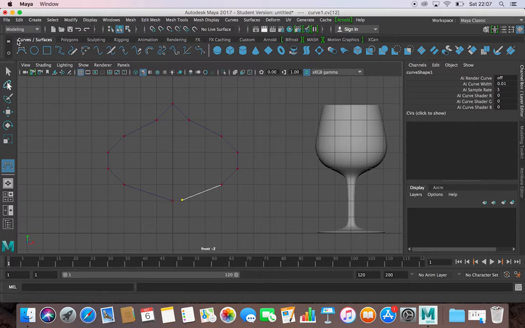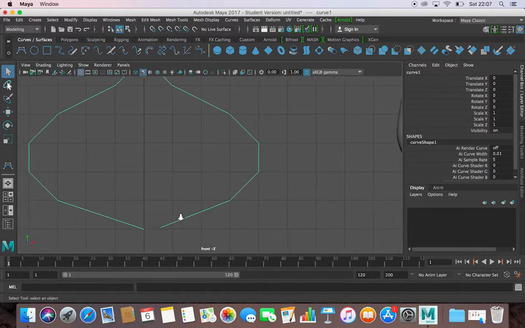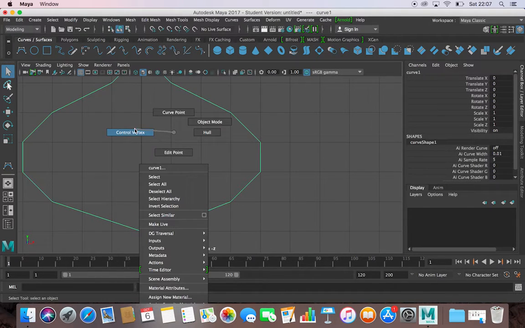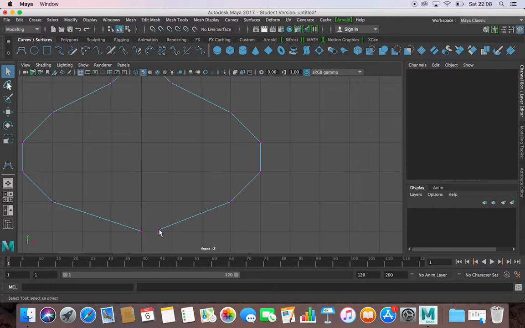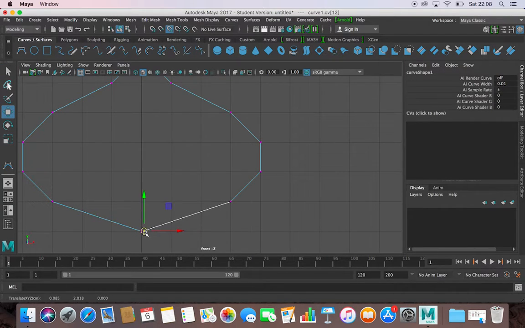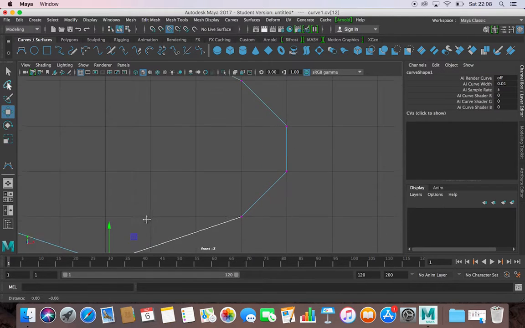Basically, I turn off the snapping, and then that's going to allow me to hit the control vertex here, select this one, and then I'm going to turn on snap to points, this one. And then when I move this, it's going to snap me to my nearest point.